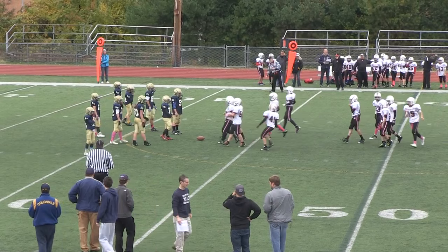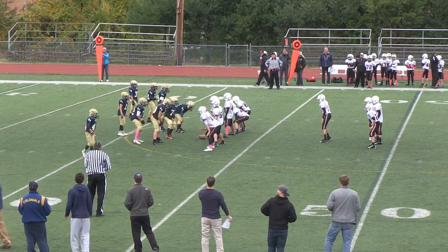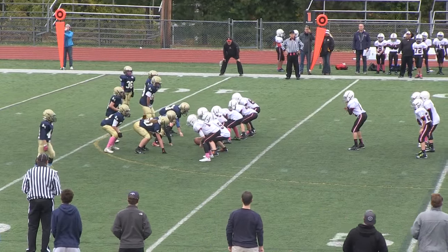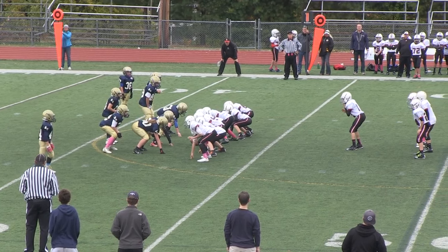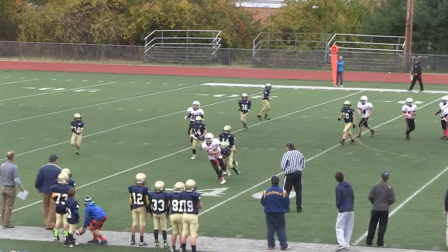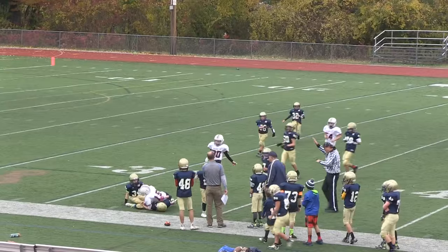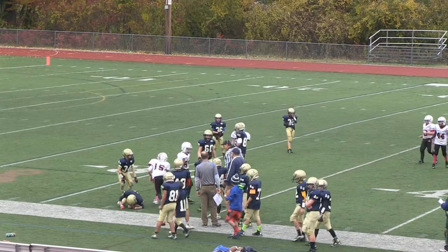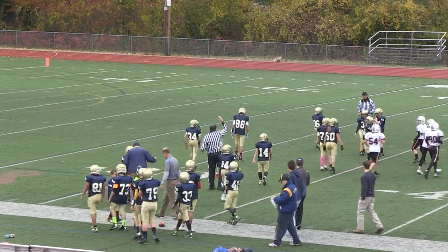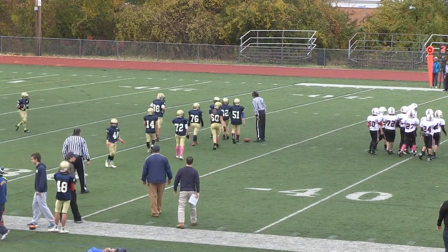Rockets break the huddle. Ryan McGibbon under center — that shotgun snap is huge, really really huge, very important. Nick's going to drop back, looking for Pip — nice grab, and he's not going down easily. Pickup of almost nine or ten, nice big target. Nick showing off his arm this morning. 13-0 Rockets.